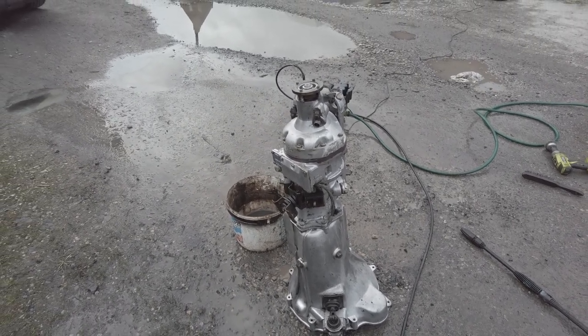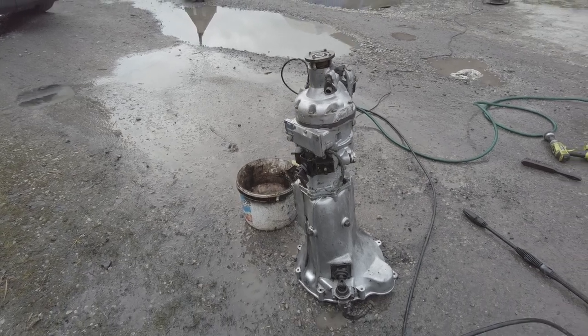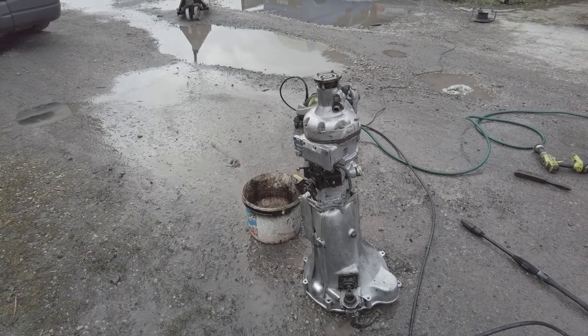I think it's good enough. I don't need to go any further than this. I mean, for Jesus' sake, it's going to be underneath the car. So, yeah, now I need to rinse the engine bay and get that all sorted out.